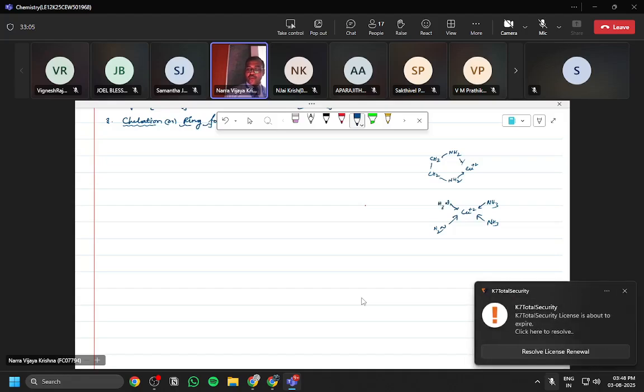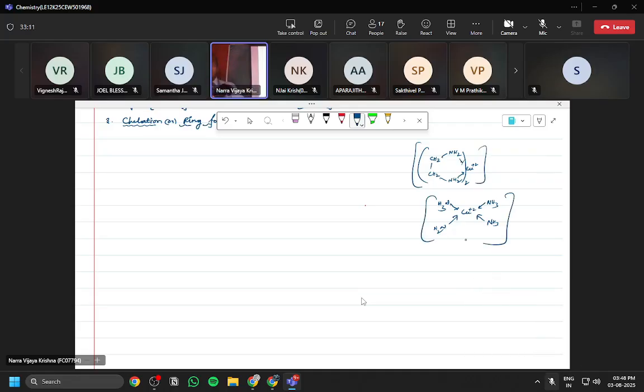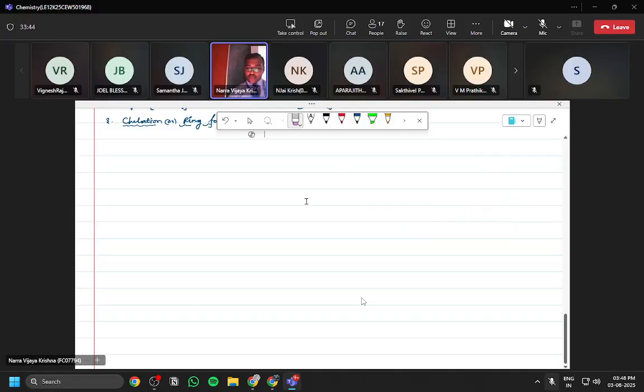Right? Here I am taking 4 ammonias, here I am taking 2 moles of ethylenediamine. Total in both cases, what is the coordination number? 4. In both cases, all are nitrogens acting as donors. Now among these two, which is more stable? First complex is more stable because of ring formation. Right? So in case of monodentate ligands, because of their ability to form ring structure, stability of complexes increases. So chelating ligands form more stable complexes than monodentate ligands, correct?